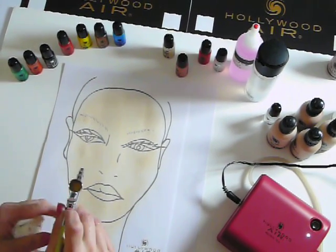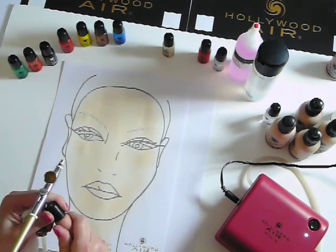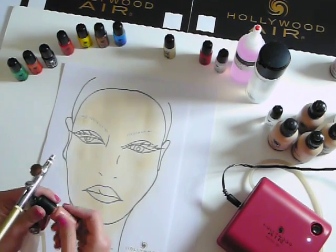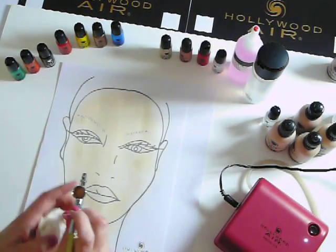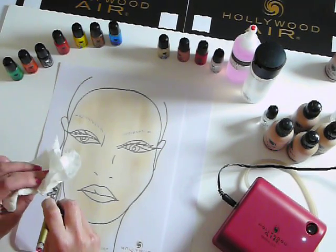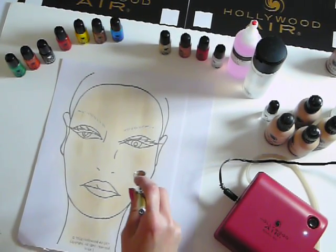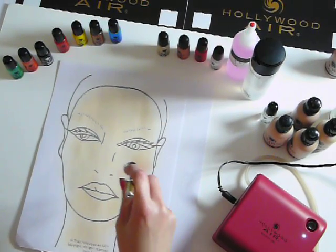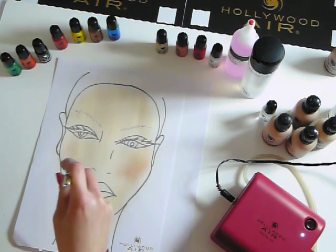So I've done that and it's looking fab, and there's still some Champagne Snow left in there. So what I'm going to do is I'm going to mix the Honey Rose, which is a lovely pink colour, and it will create a really gentle, flawless bridal look. And you just literally backwash your gun and spray till the colour's coming through. And you just want to highlight just under the front, catching the apples, just to give a lovely flush lip.